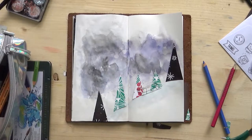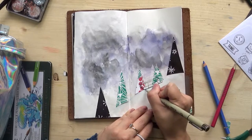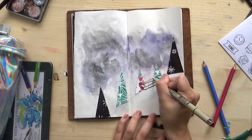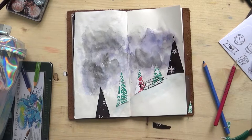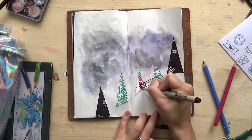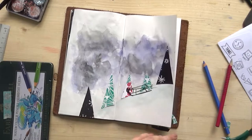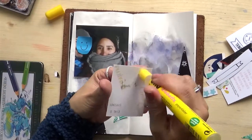My husband loved it and he also likes to go very fast. I was really afraid, thinking all the time why didn't I bring a helmet. So what I'm doing there is trying to draw a sled. In my mind this was going to look super nice, but when it was done I didn't like it — I think the lines should have been much thicker. I'm trying to fix that now but it didn't help, so I'll finish drawing it and then you'll see that I changed it.